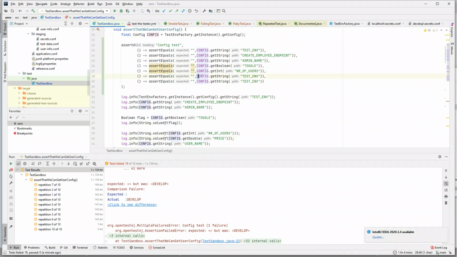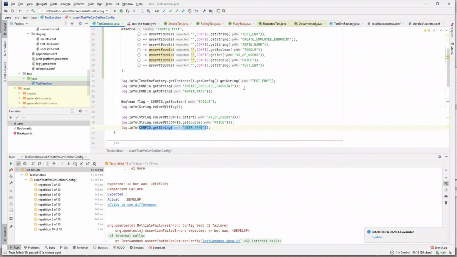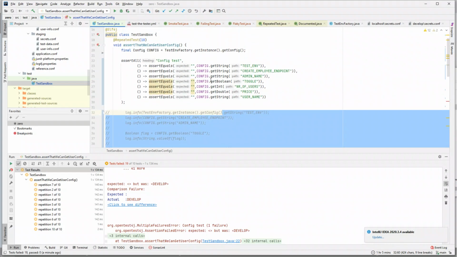And the last one, let's say username, copy this. The proof of concept is, let me just comment these statements. We know for sure that all of this should fail. In a typical world, if you're not having an assertAll statement, if you're just using an assert equals, the moment one statement fails, nothing else will get executed, right?